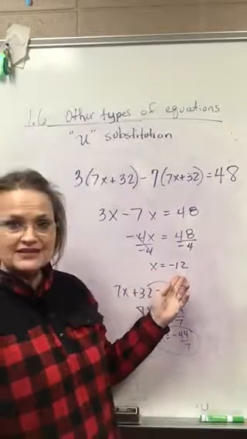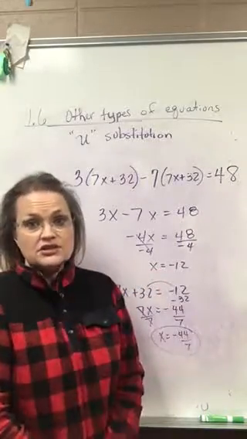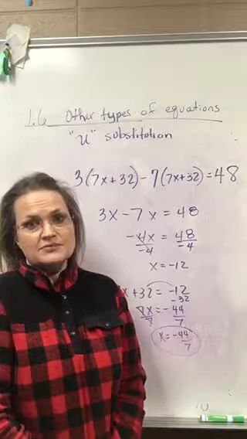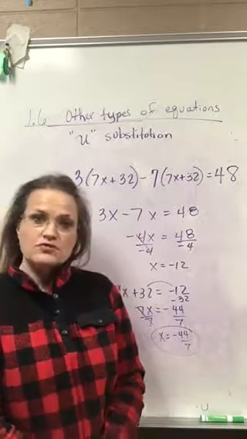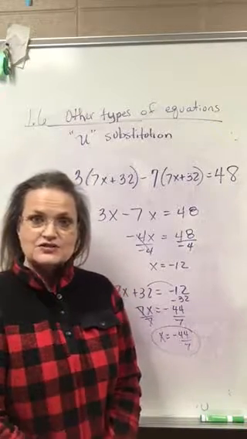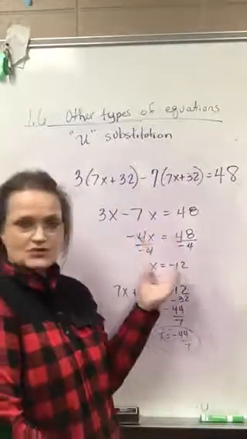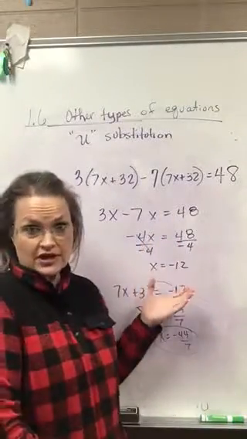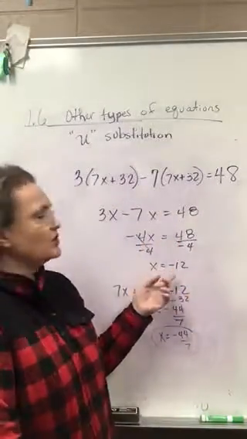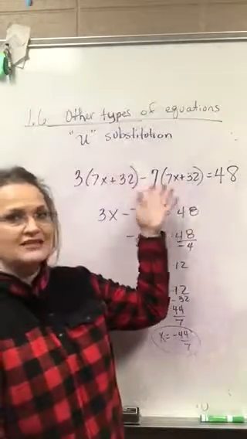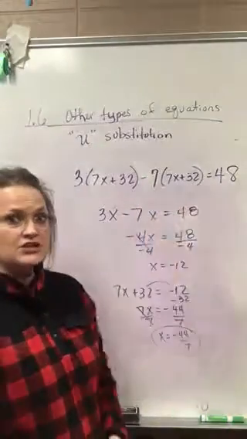So 3x minus 7x equals 48 can be solved with our reverse operation, solving linears, and get a solution of x is negative 12. Now what you need to remember, if you've used this substitution method, is that you've not really got the final answer. You've got the substituted answer, the easier route, but it's not done because this was our pretend x. It wasn't really in the original equation like that.